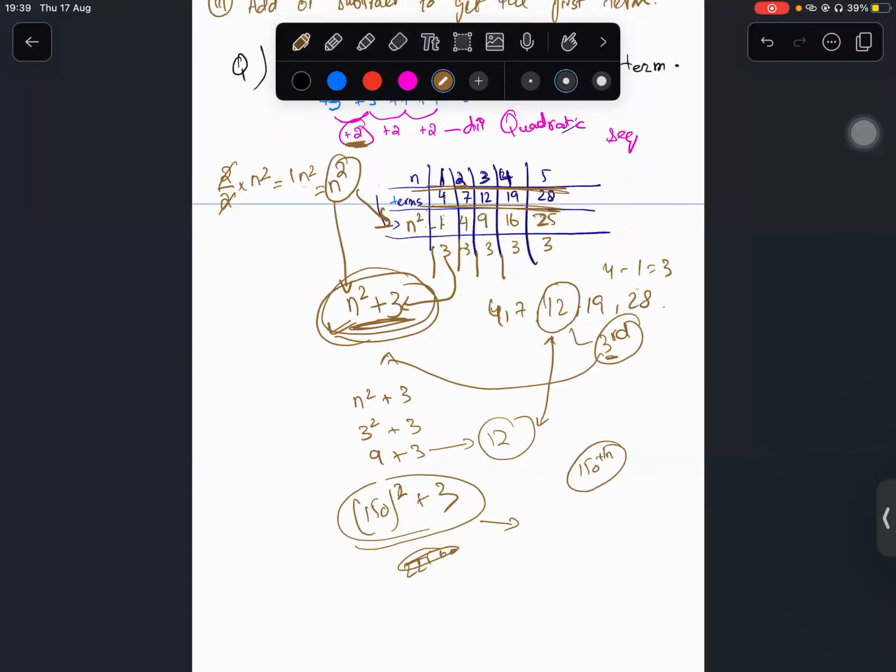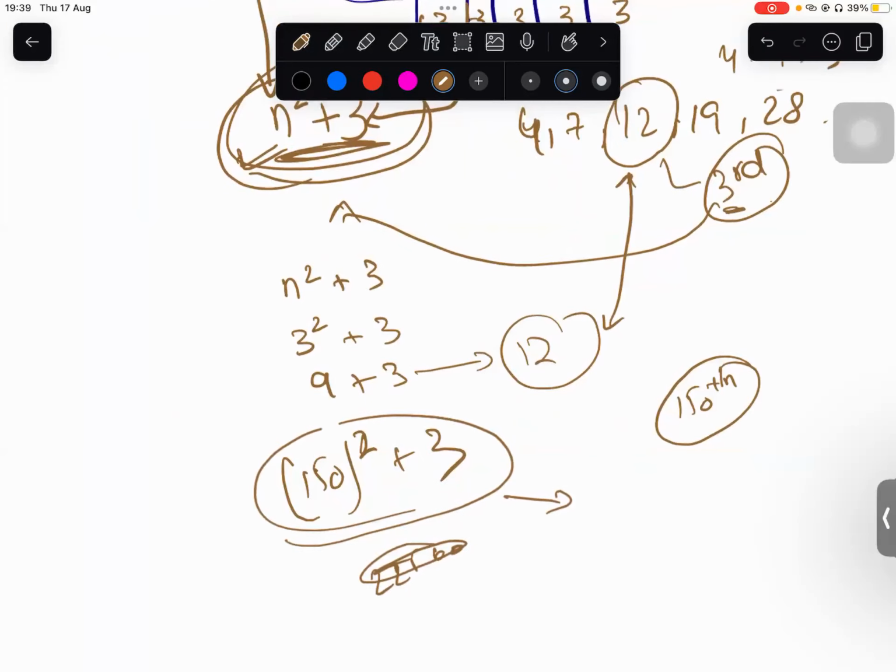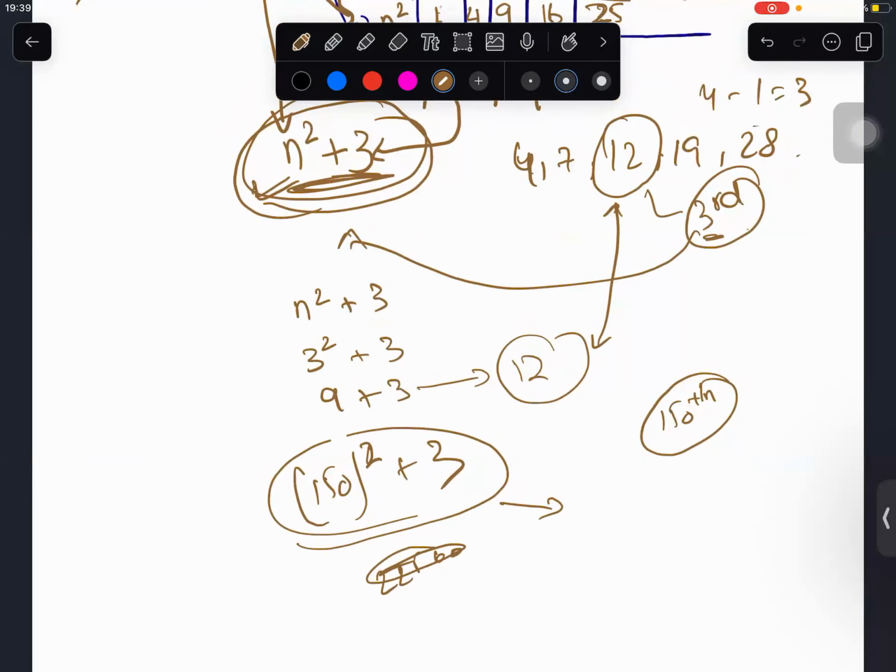I will, however, teach you another way to do the quadratic and cubic sequences, but I wanted you to understand the logic, okay? For cubic sequences, we'll try to follow a different method. And in the next class, you practice your quadratic sequences the way we've discussed in this class. In the next class, I'll teach you another way, okay? Just for quadratic sequences. The other two are good.